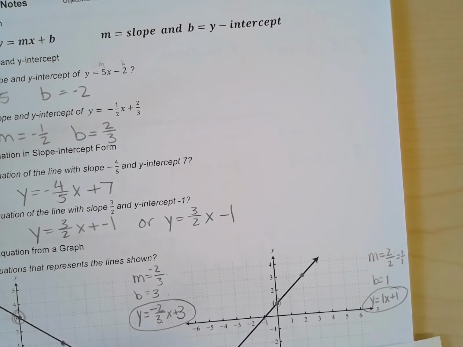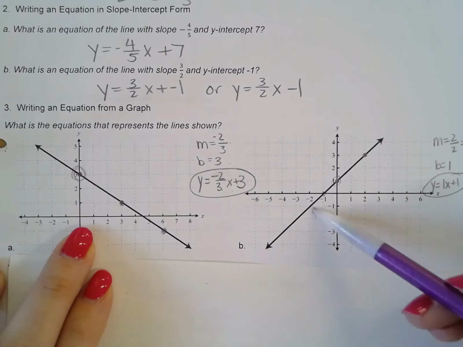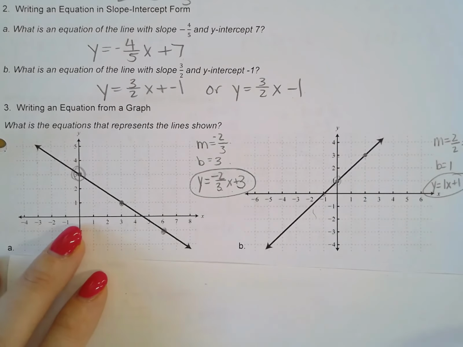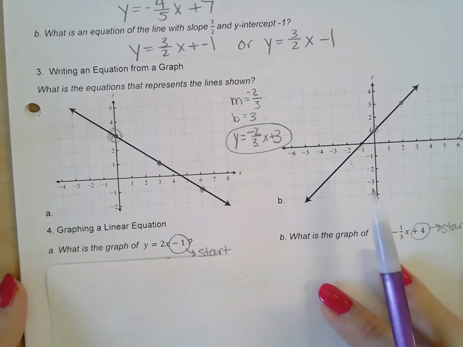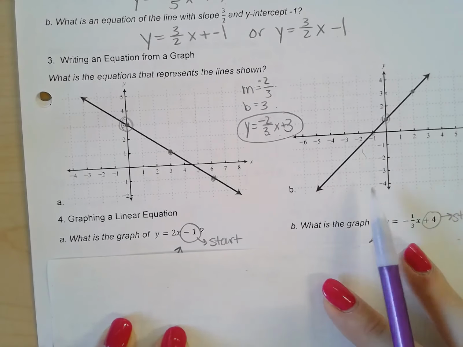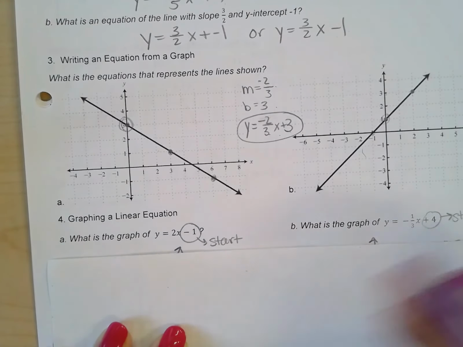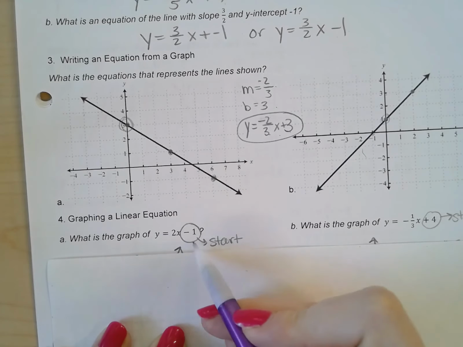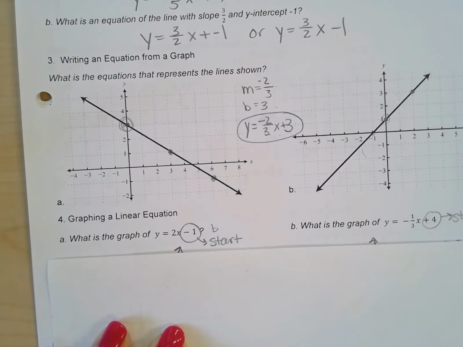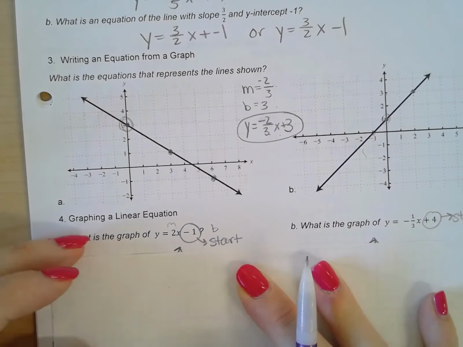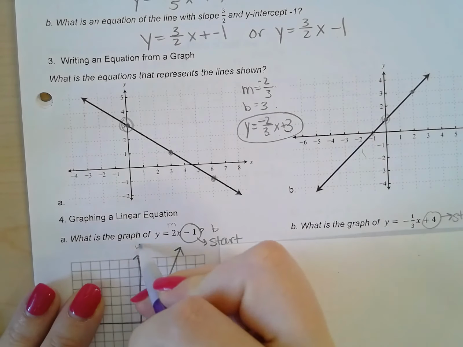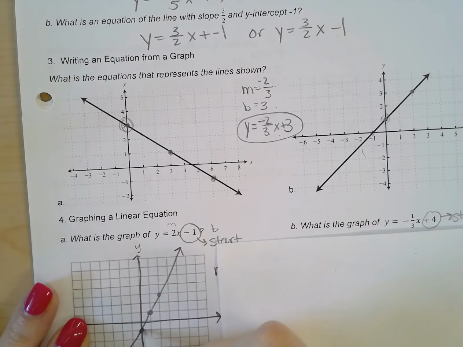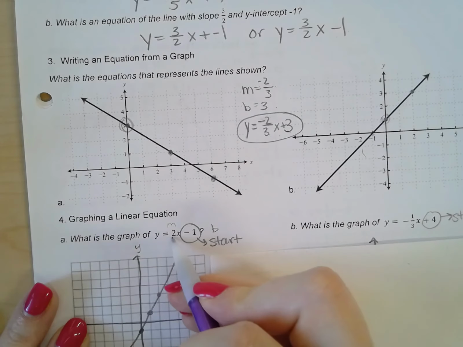Okay. Sometimes the hardest thing about these two types of problems is finding the dots so that you can count your slopes. So number 4. What is the graph of y equals 2x minus 1? You always want to start at the negative 1. So that's your y-intercept, that's your b. And then from there, you're going to use your slope. Here, when I graphed it, I put my very first point at negative 1. Of course, that's on the y-axis because it's the y-intercept. And then I used my slope, which was 2/1.